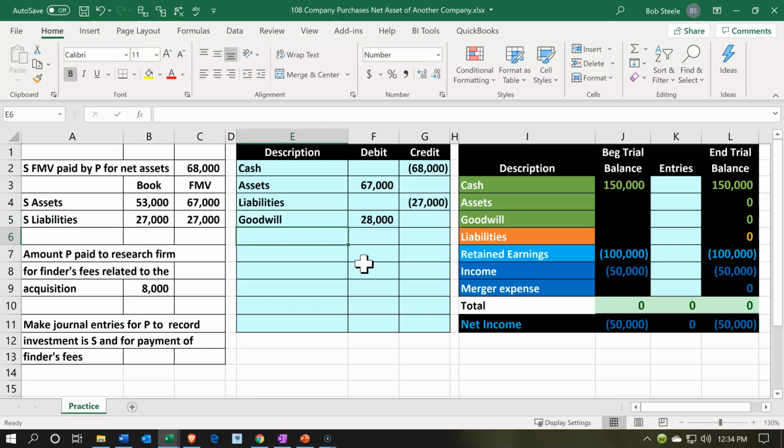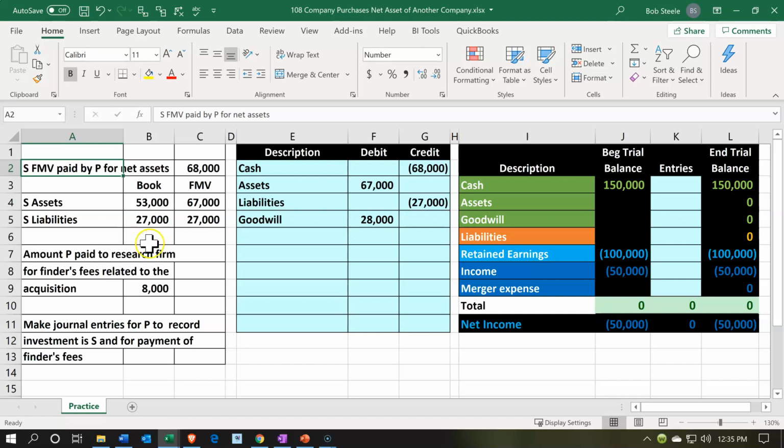Now, again, note that typically when this kind of transaction happens, if you put something to the fair market value, you might be saying, hey, look, if I revalued S's book assets to a fair market value, why in the world would we still pay more? Because we're saying, in essence, hey, this is the fair market value of the assets and the liabilities, and you said the fair market value of basically the company, the net assets, is something greater than that. How could that be? Because there's got to be some intangible, right? And that's going to be the goodwill.